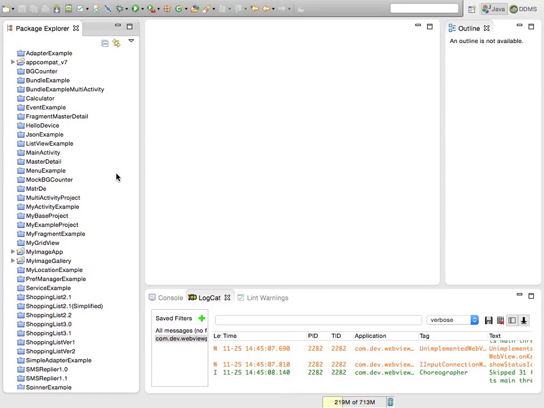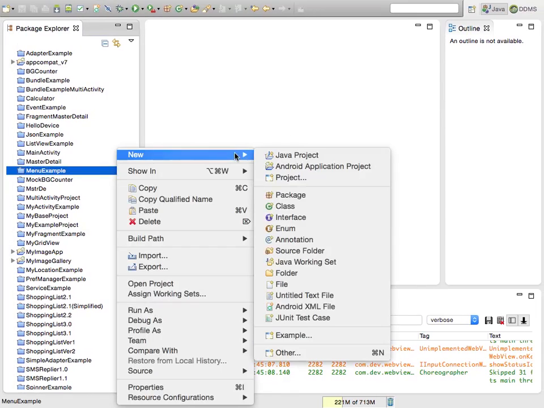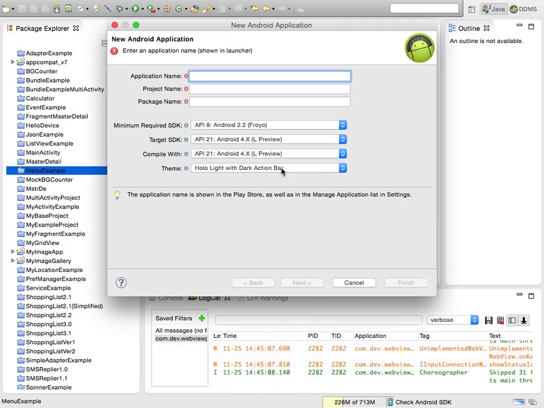Let me create a new project. On my SOR example, my web.